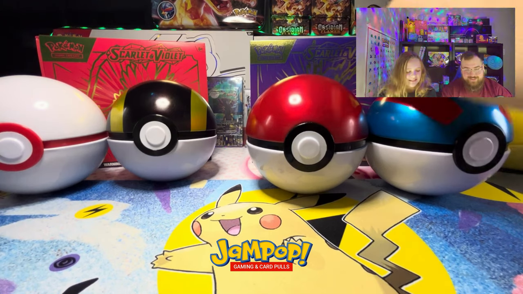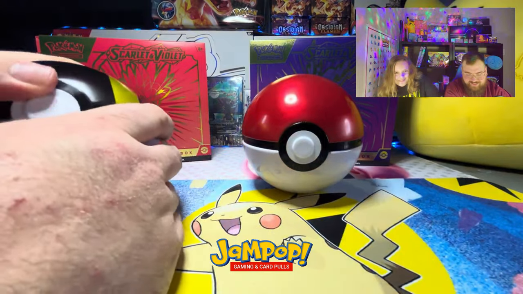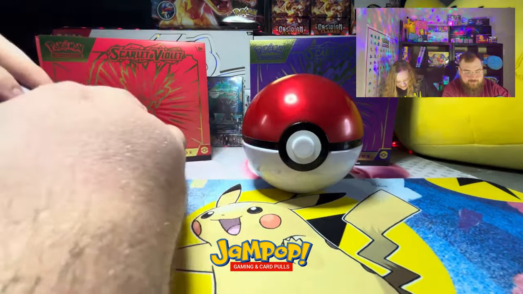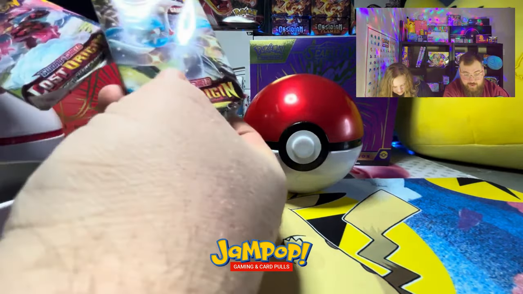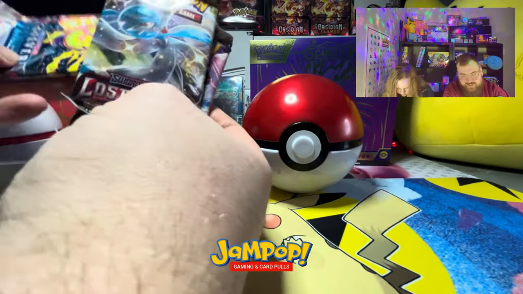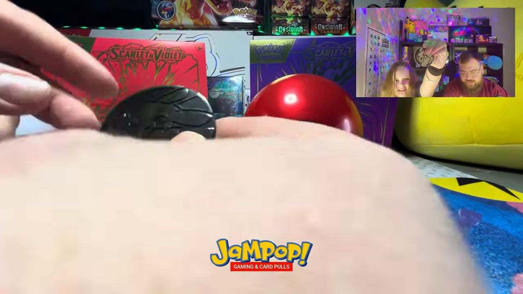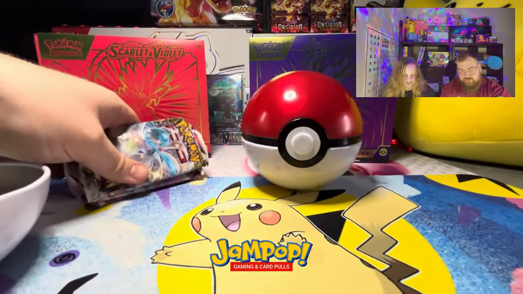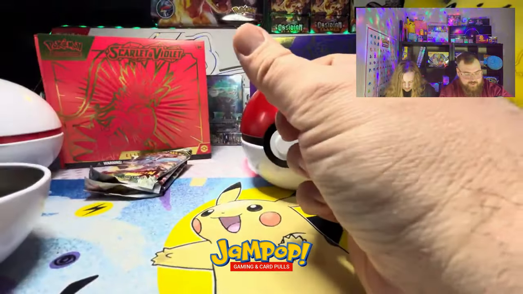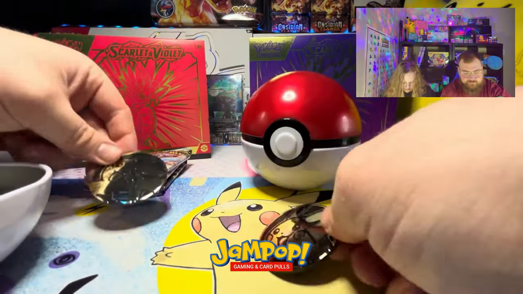All right. We got our packs open. I'm way too impatient. There's something inside of it. Let's get right into the balls. No pun intended. So each ball comes with some packs. This one has Lost Origins and Silver Tempest. So that's what was inside of it. My ball came with some Lost Origin and Silver Tempest and a Pikachu. Jam's also came with a Pikachu.